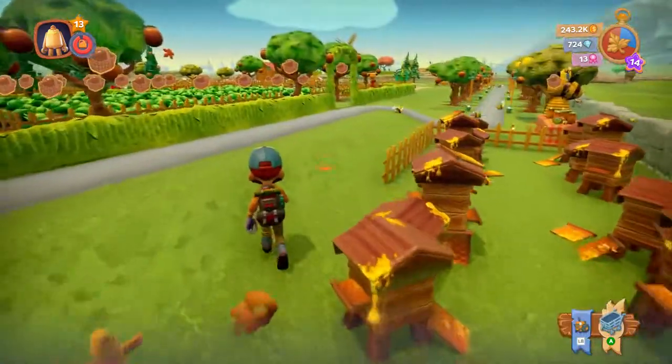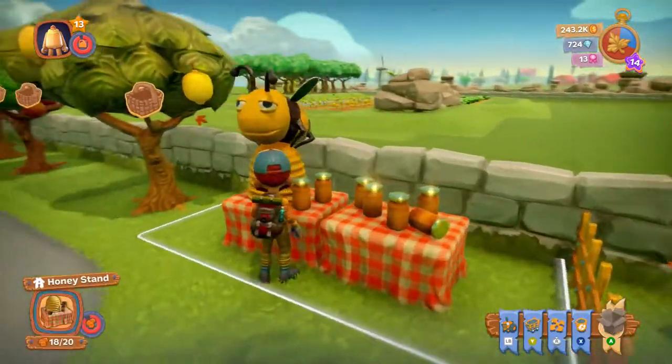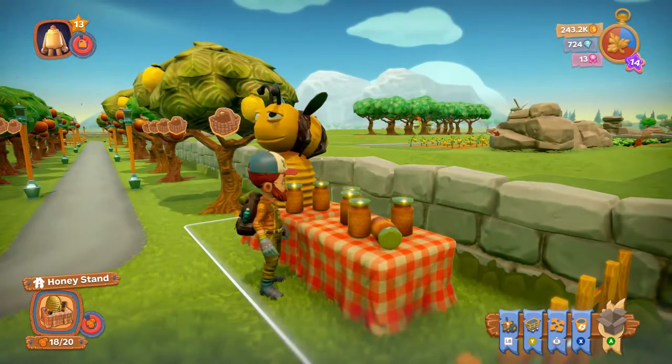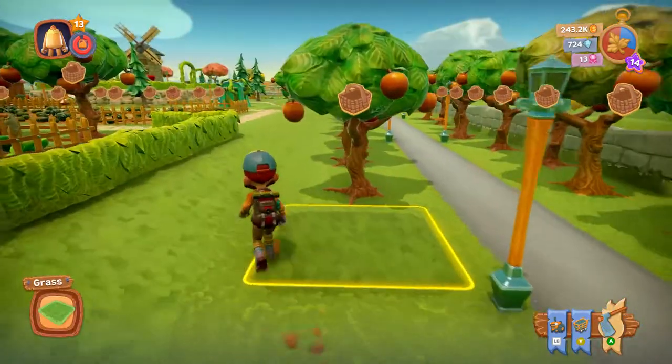And then working round, we've got this, don't want to do that. We've got this guy here, this is where we sell our honey. I think we need something like 20 before it becomes active. You can see down there in the corner it's 18 at the minute. I think we get something like 15 or 20 gems for that.